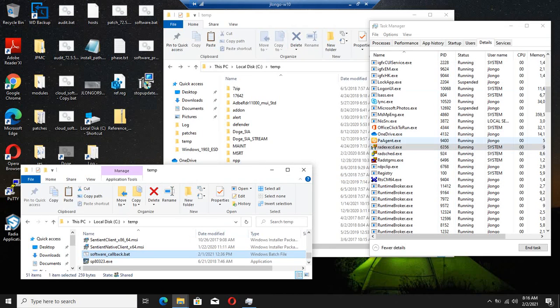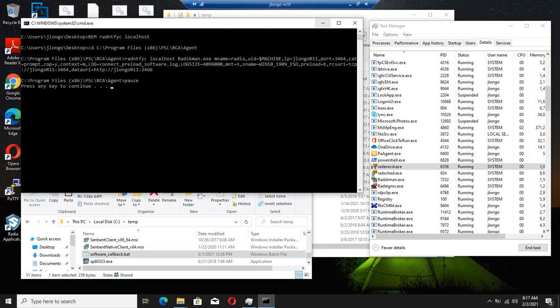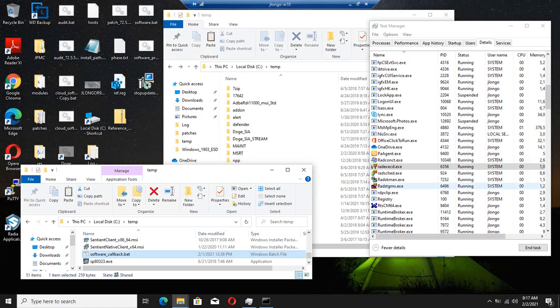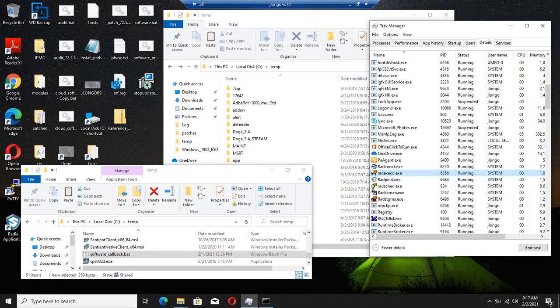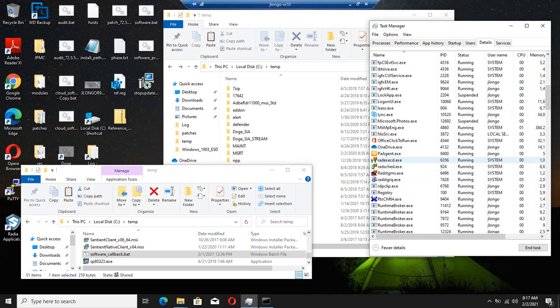So once we execute this, we're going to see radstgrq is going to run along with radconct, but radconct will only appear briefly, and then it will end and leave radstgrq running while we are downloading in the background. So let's go ahead and initiate. And we can see here we do have a radconct, and here we have a radstgrq. So very quickly you can see that the radstgrq is the only thing running.